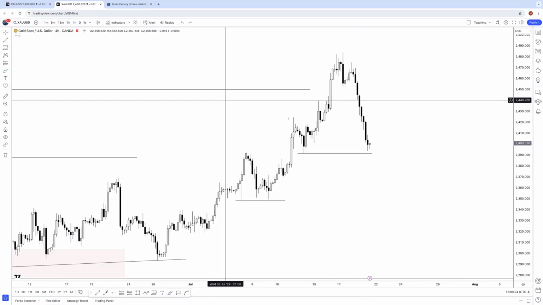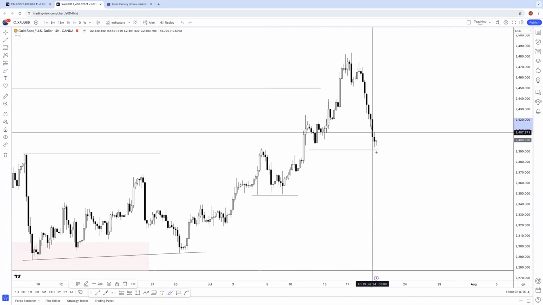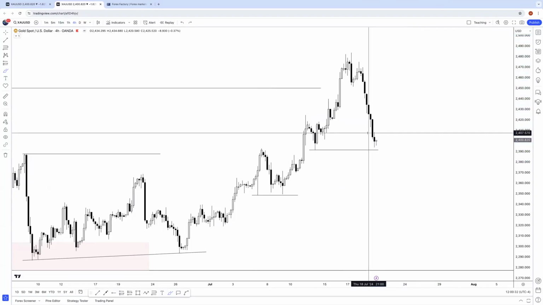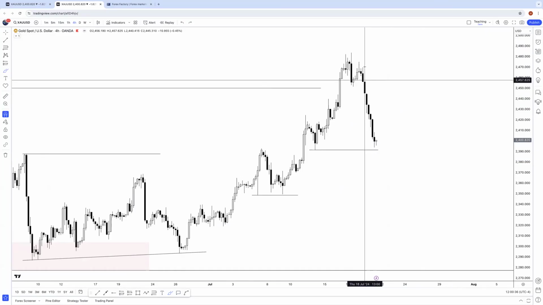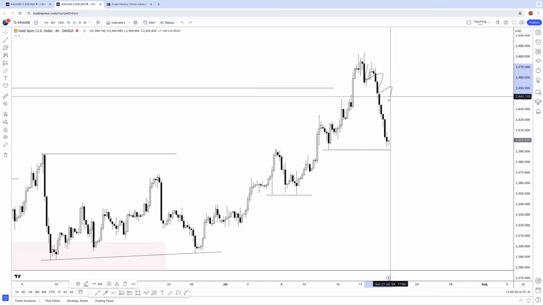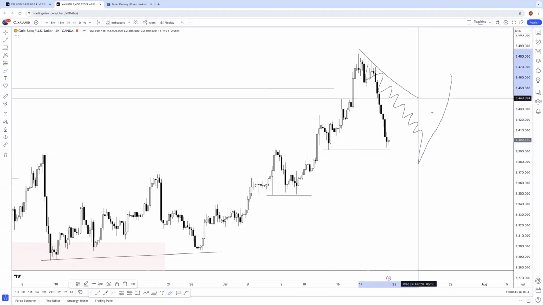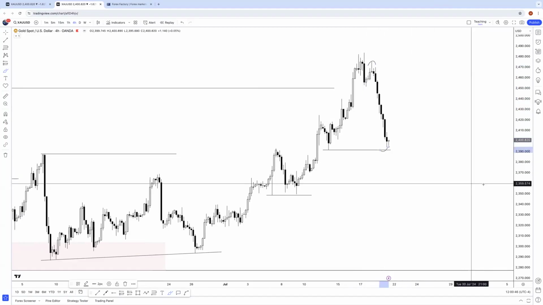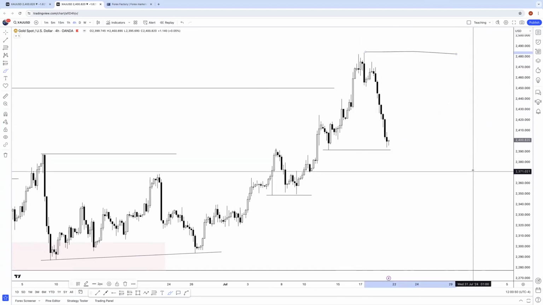Okay. And that's what people struggle to do sometimes. Like right now, people are like, oh my God, we take this low, they want to see price just fly all the way back up. Why would we do that? We need to have liquidity in order to move in these directions. Now, if we did this all the way down, right? And then took the low, sure, we have a reason to come all the way back up here, but we never did that, right? There was just a big move. Boom, boom. That's it. So there's no reason for us to fly all the way back up here right now. There's no reason at all.